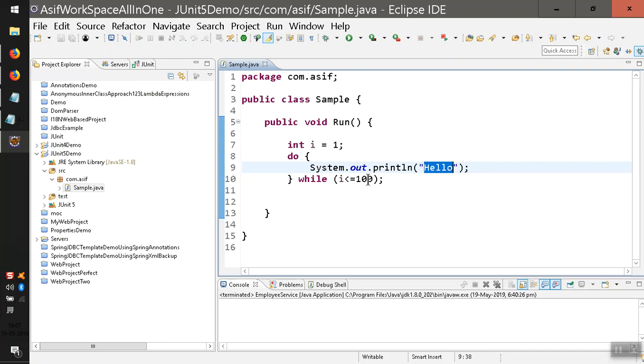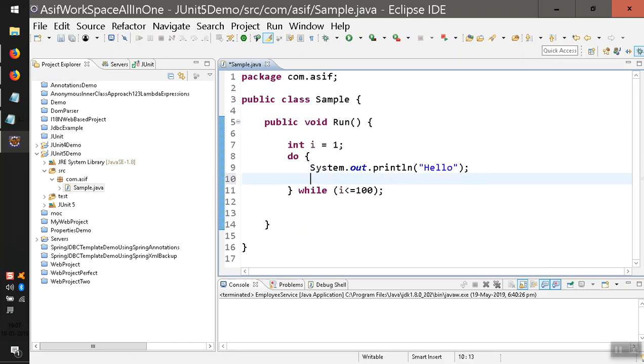The second time it will go, what I will do is I will increment the value. The second time it will go, I will be 2. So it will be printing this thing. So I is 2, which is less than or equal to 100, and it's going to print for 100 times. Okay. So let me check this.